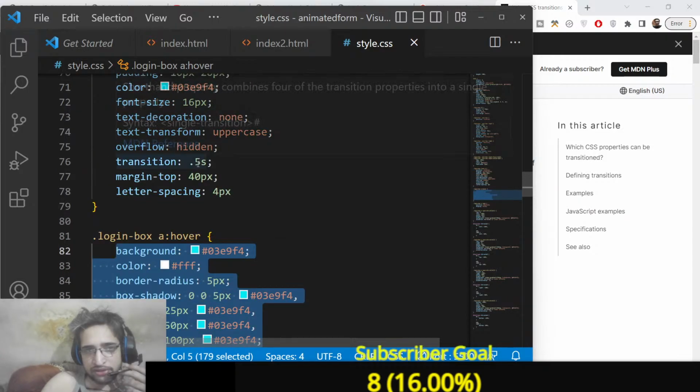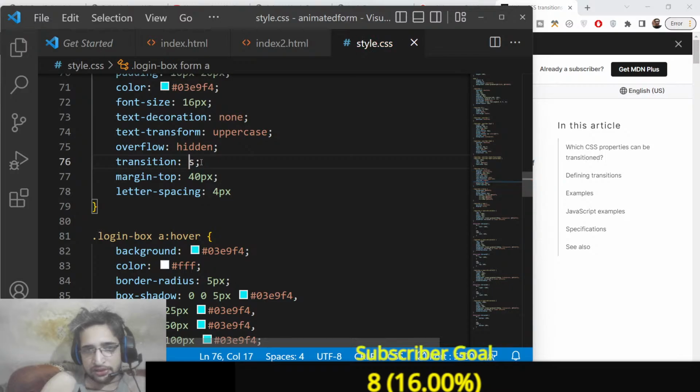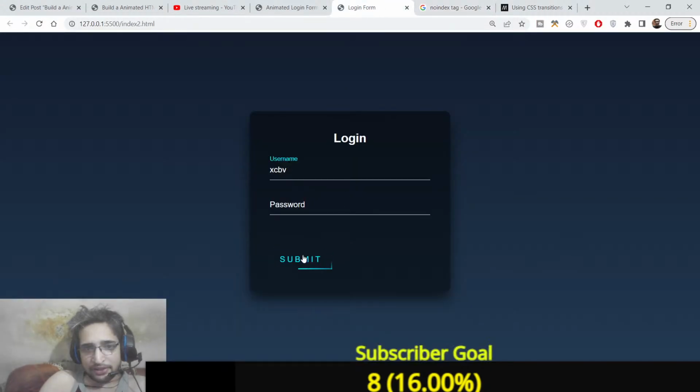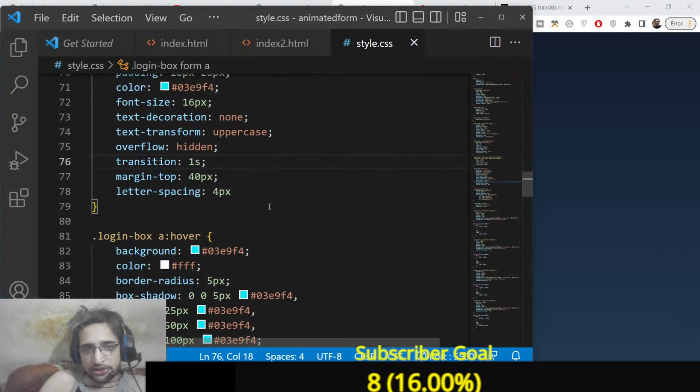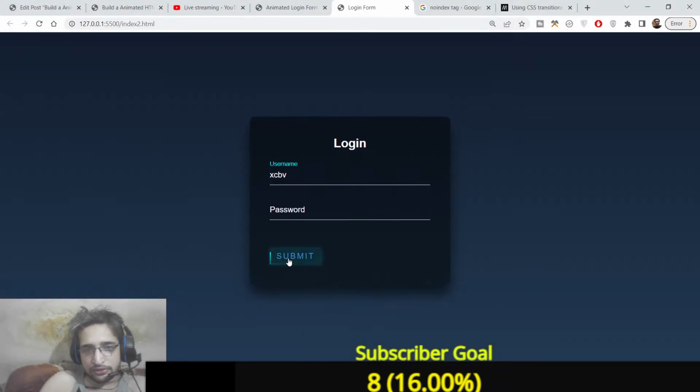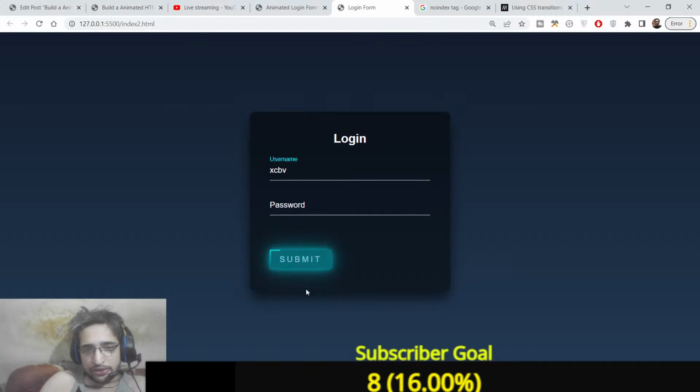You can also change this value to 1 second. The transition will be of 1 second, so now you can see it is slower. It is happening for around 1 second. You can even change this value to, let's suppose, 5 seconds. So now you can see that.